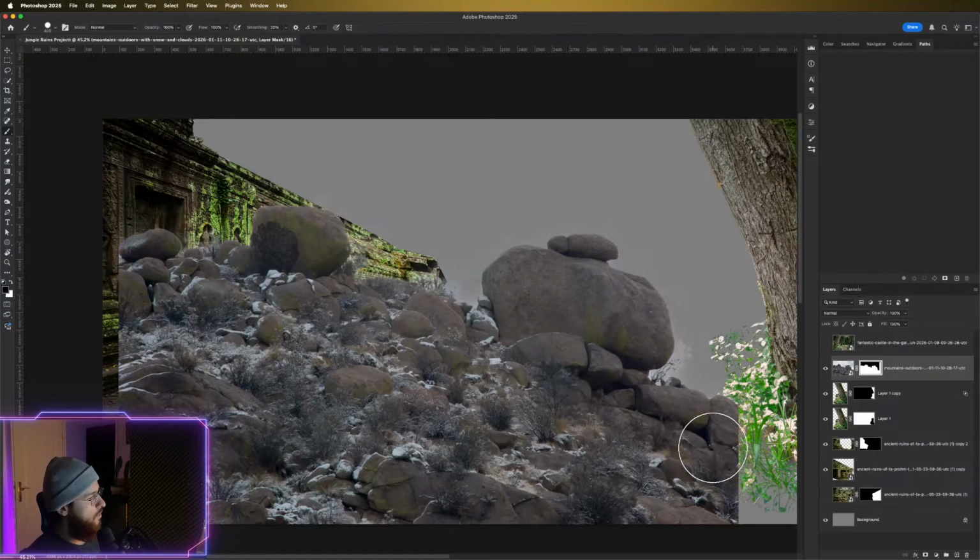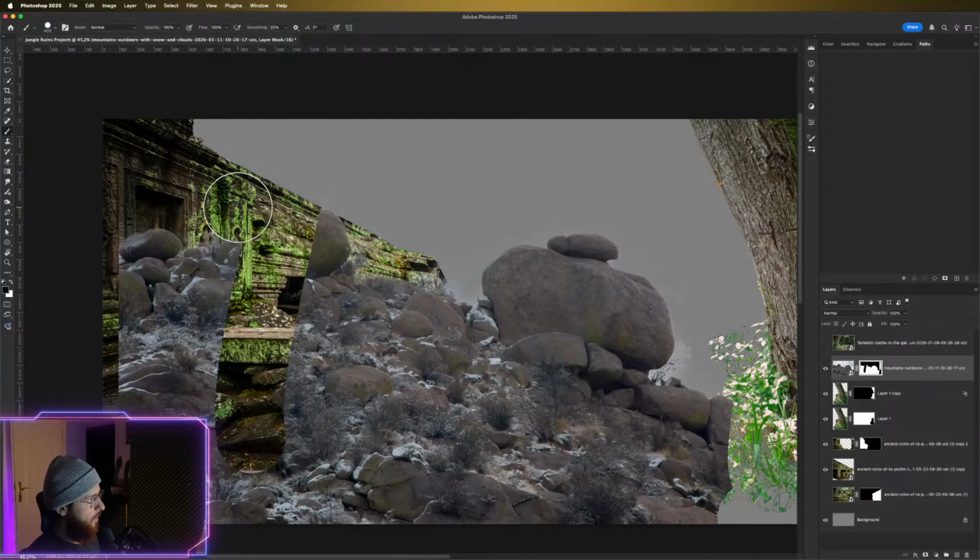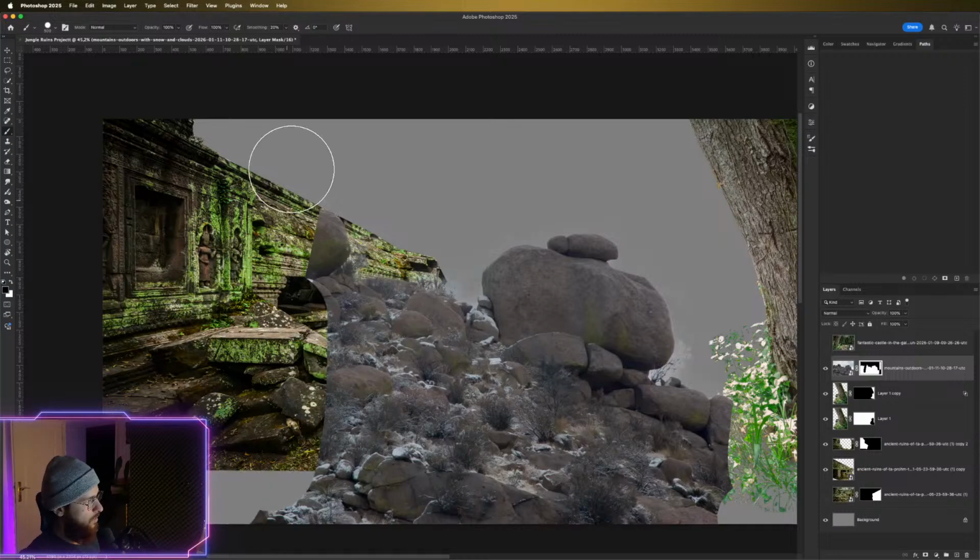However you want. Yeah, let's mask this out here. And then this side, I think we don't need. Yeah, like that.